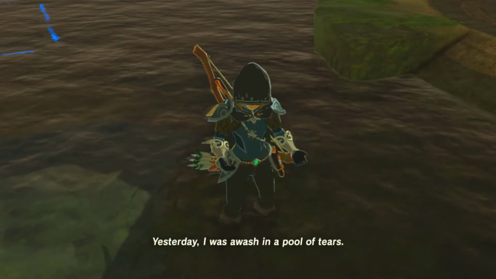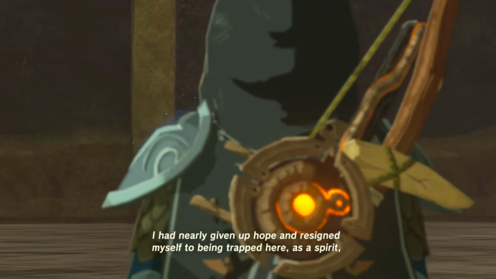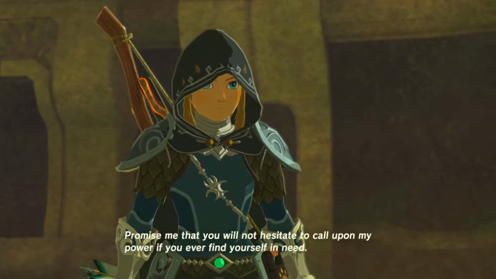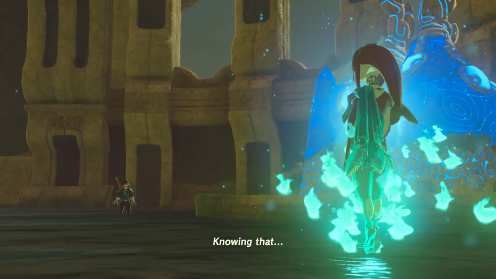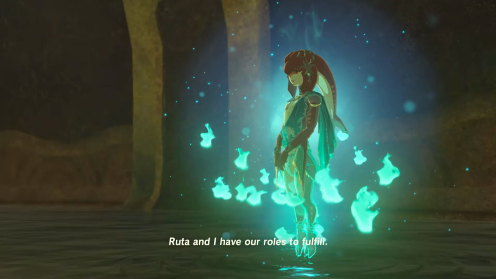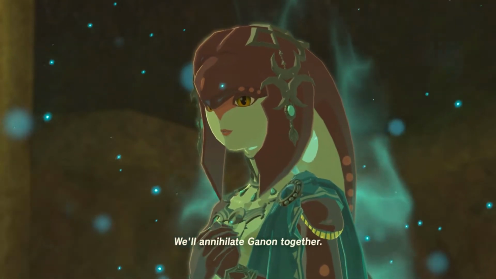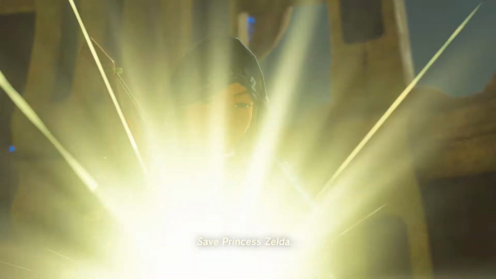Yesterday, I was awash in a pool of tears. I had nearly given up hope and resigned myself to being trapped here as a spirit for the rest of eternity. But now you're here. All this time my hope was to see you once more. Promise me that you will not hesitate to call upon my power if you ever find yourself in need. Knowing that will let my spirit rest in peace. I must go. Ruta and I have our roles to fulfill. We are both honored to be able to play the role of support. We'll annihilate Ganon together. Farewell. Save her, Link. Save the princess. Save Princess Zelda.